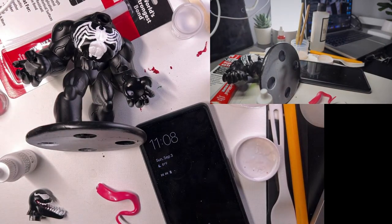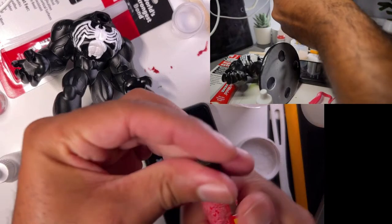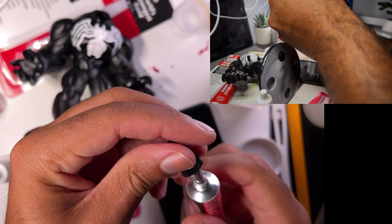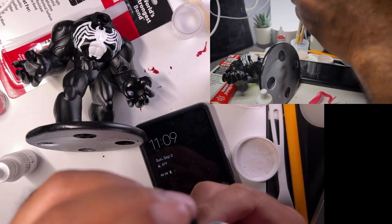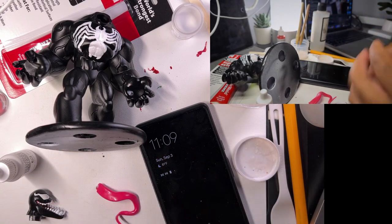Okay. Shaking. Let's see how bad it smells. Might put my mask on. Oh, it's already coming out? Just like that? Oh, it smells pretty bad. Let me get my mask, one second.